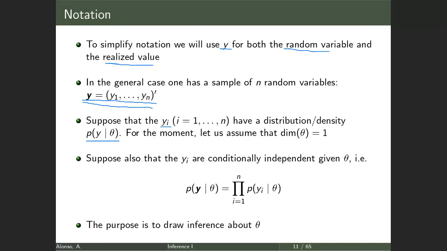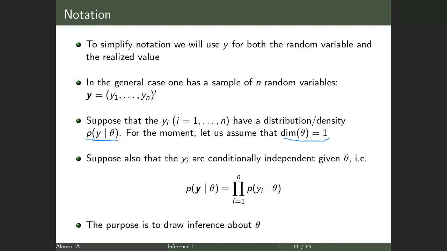Now, that in itself is an assumption. It doesn't have to be like that. Sometimes processes are deterministic. There is no randomness in that. You don't need a random model to describe gravity. It's a deterministic process. But we have learned, and this is some kind of a heuristic statement, that many processes, especially complex processes, can be very well described by a probabilistic model. So we are going to assume that each of these outcomes we are observing in our samples is emanating from an underlying probabilistic model. And for the moment, we are going to assume that this underlying probabilistic model contains only one parameter, theta. So the dimension of theta is going to be 1. Later, we're going to generalize that.